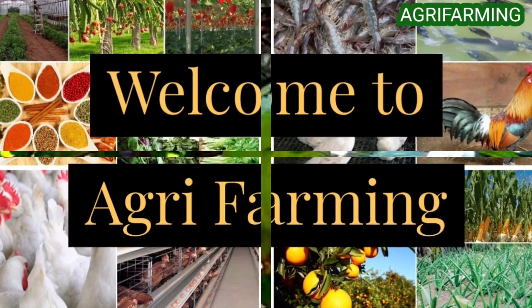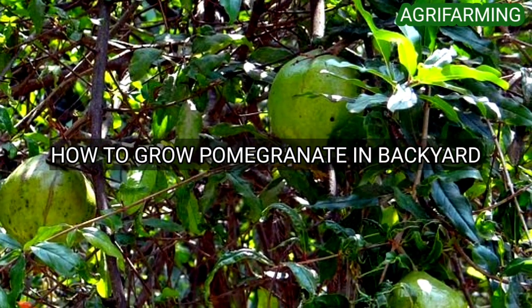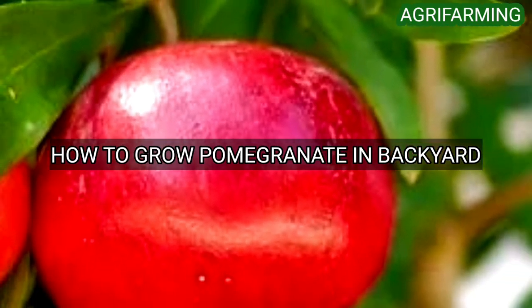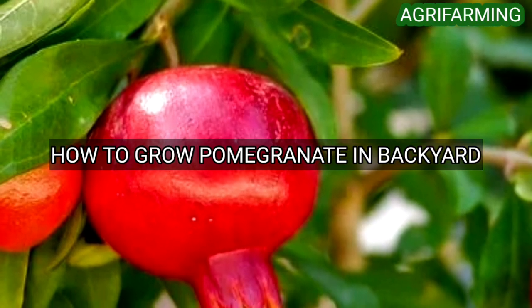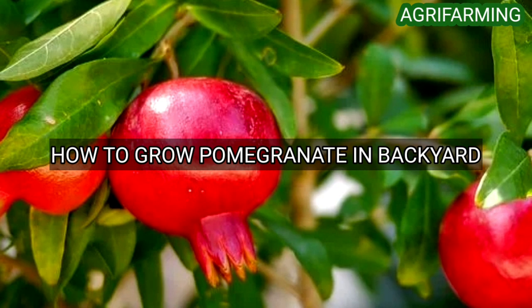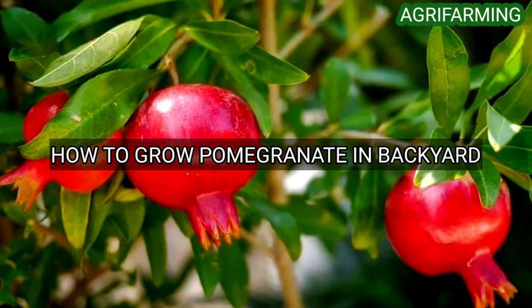Today we are back with how to grow pomegranate in the backyard. Growing pomegranate in your backyard is not an impossible task, but you need to be careful about climatic conditions and watering. Pomegranate is a berry shrub or small tree that produces fruit that contains small edible seeds. These seeds are incredibly healthy for you.